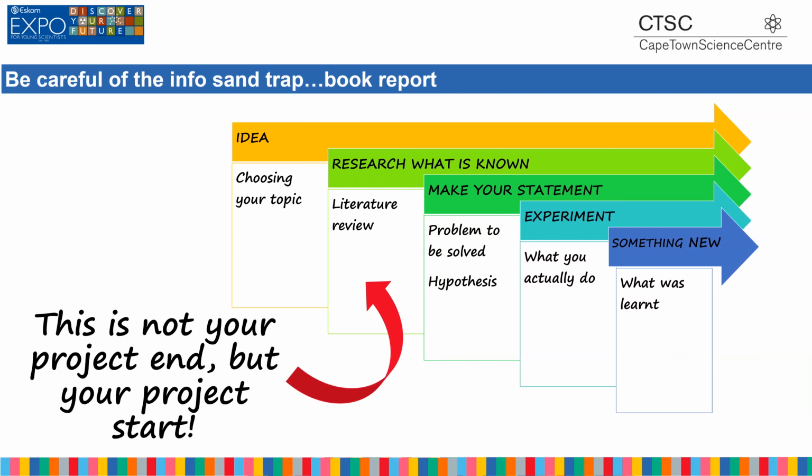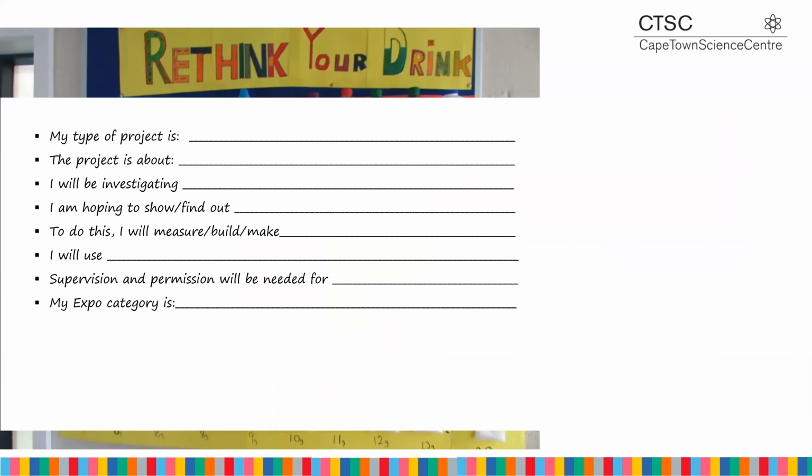What did you measure? Didn't measure anything. Did you build anything? Didn't build anything. What did you do? You only read up and you reported. You gave me a book report. And that is quite dangerous, because if you have a book report, you can basically have an incomplete project, a project where you didn't think through the whole process.